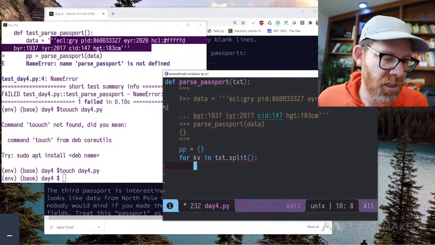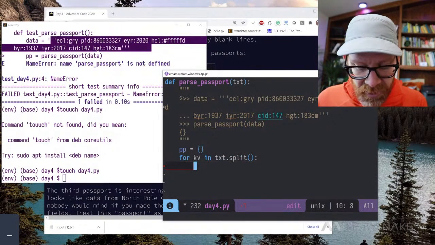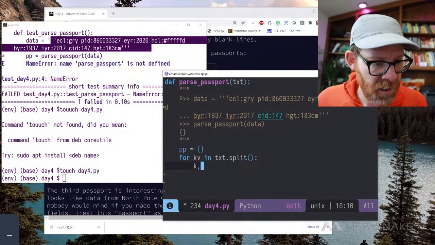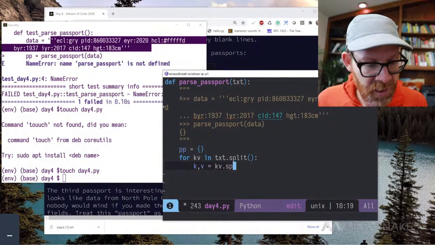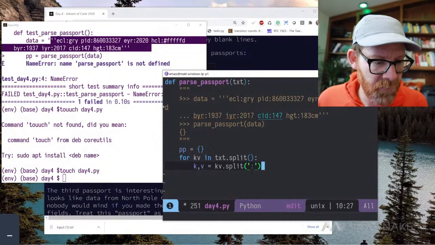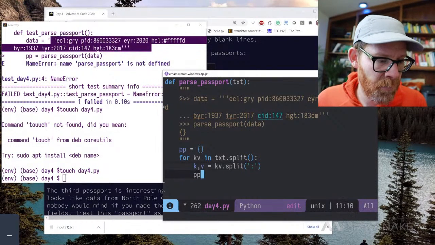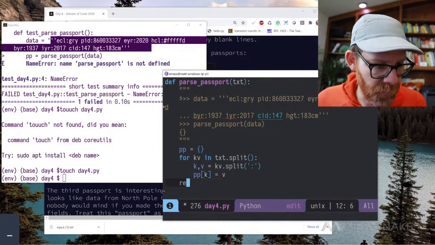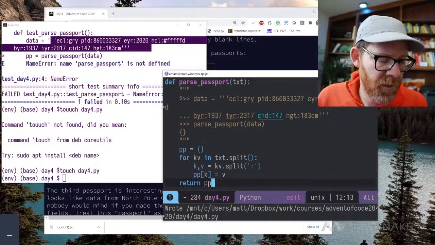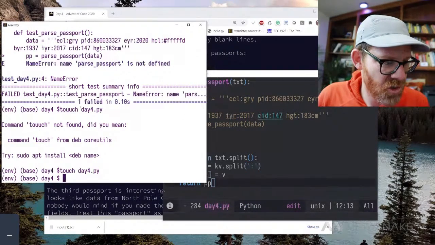That should give us each key value, and I'm going to say key comma v is equal to kv, and we're going to split that on a colon, and then we're going to say pp k equals v, and then we'll return pp. Okay, so I think that should do the parsing here.